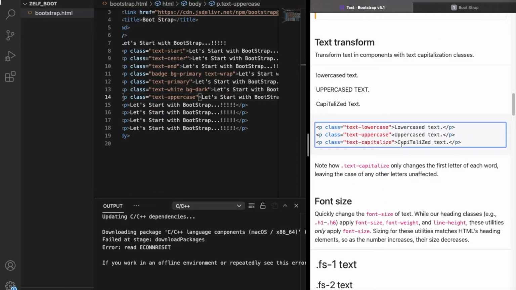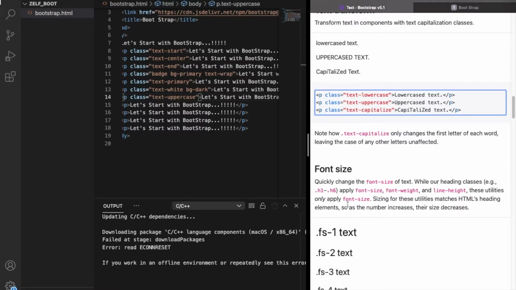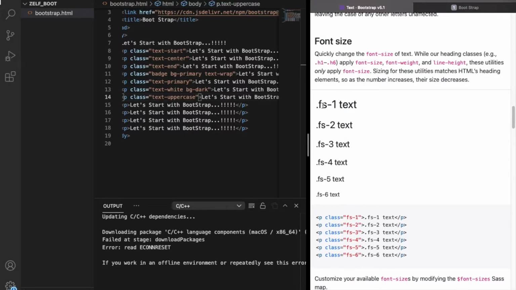And if you use capitalized text, okay, this one, so this is the default thing. Whatever you give the text here, the same will be reflected. So you can use this class or you cannot use this class, it will be the default class. Here you can see the font sizes, like for the headings you can see h1, h2, h3 and so on, right? It will give different sizes. The same way for paragraphs you can give the sizes here specified.